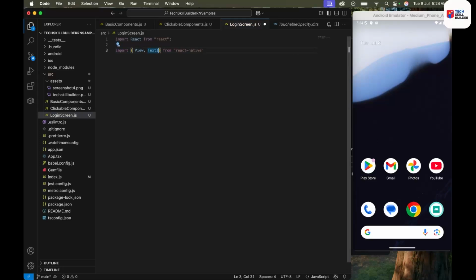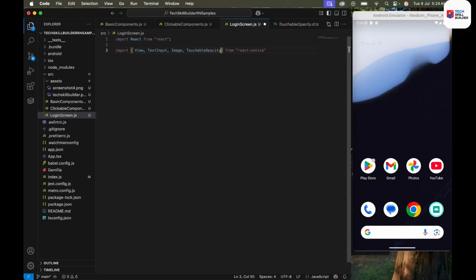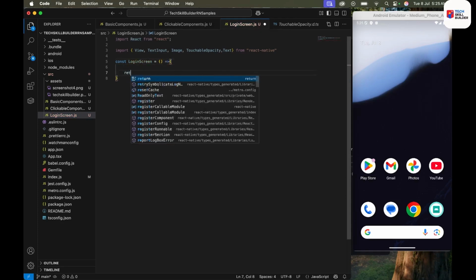Okay, so text input, image, we are going to use touchable opacity and text. So login screen, so return.